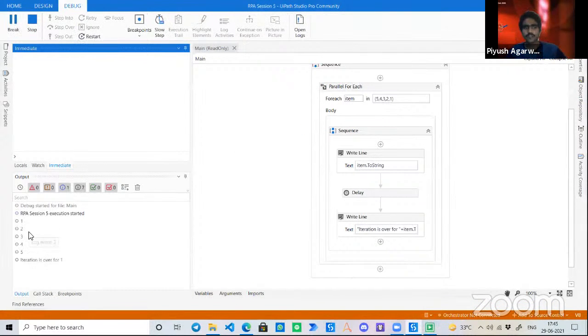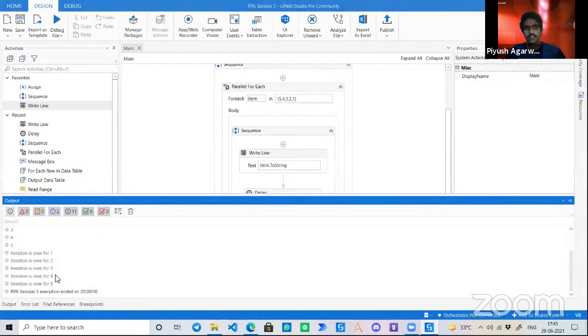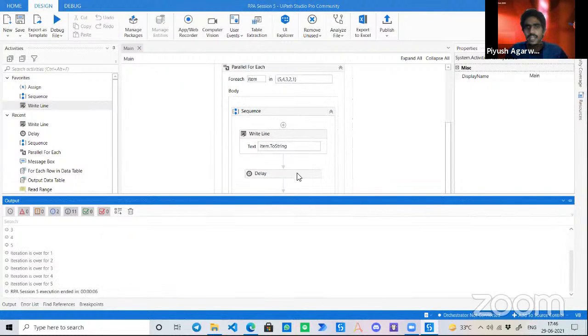See, now it takes the values in order 1 2 3 4 5, but still the iteration part in the end is going the same way, because the delay time for each activity is different. For 1, the delay time is less than 2. Similarly, for 2, it is less than 3. So that activity gets executed first.